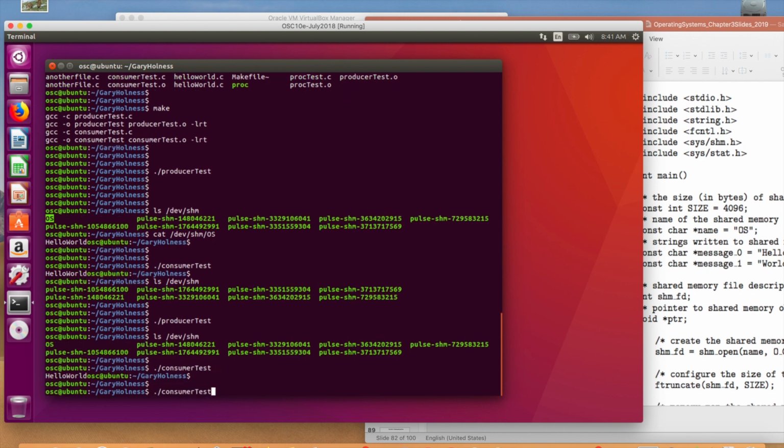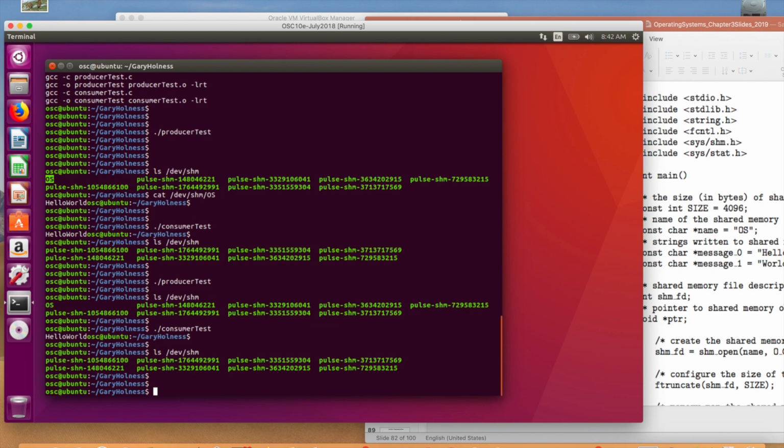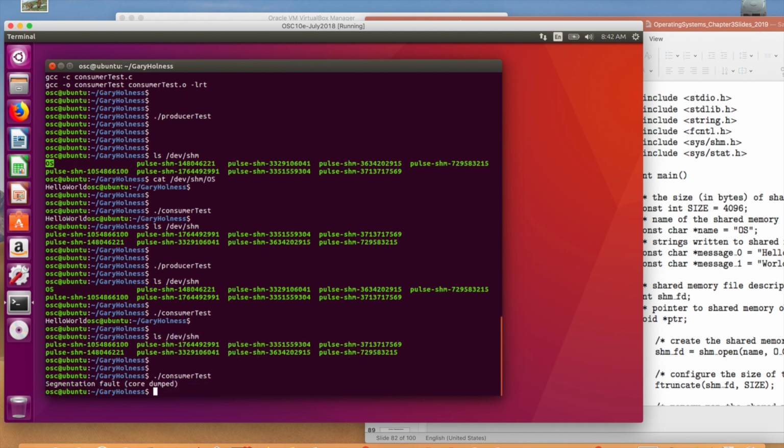Now, if I run that listing again, OS is no longer there. So if I were to run consumer test again, consumer test is going to crash because it's going to try to access shared memory which has been deallocated, and it crashes. Again, it's what's called a segmentation fault. It's trying to use memory that doesn't belong to it. It's no longer there.